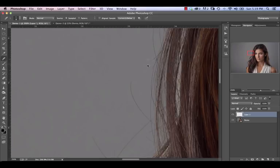The reason I don't like to use the healing brush is that when I get into areas like this, it tends to get a little bit confused and try to interpret these areas and blend them together, and then you tend to get a little bit of softness and just creating pixels that you don't want. So for maximum control, and because we're not trying to blend any sort of textures together, we really just want to replace the whole hair with whatever the background is, I use the clone stamp tool.